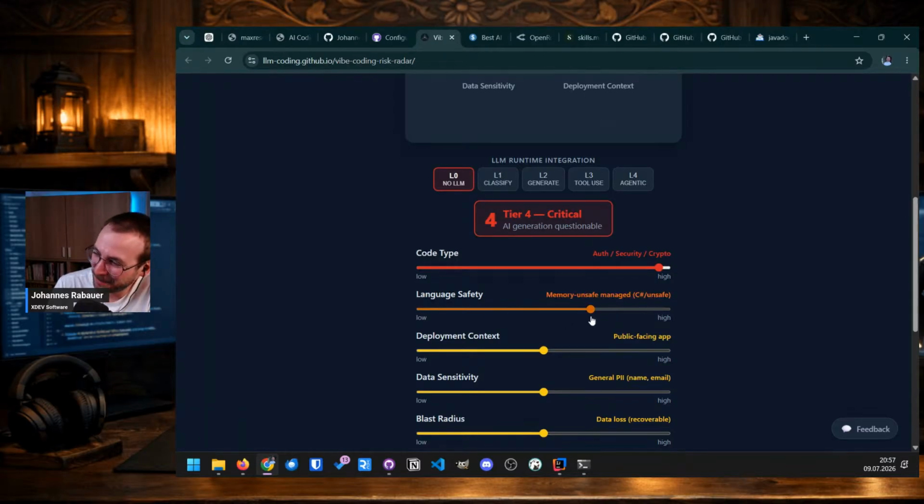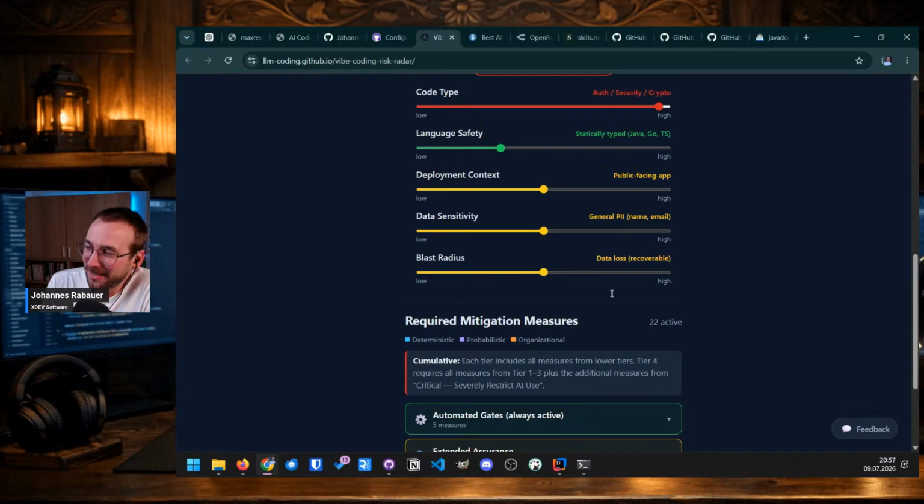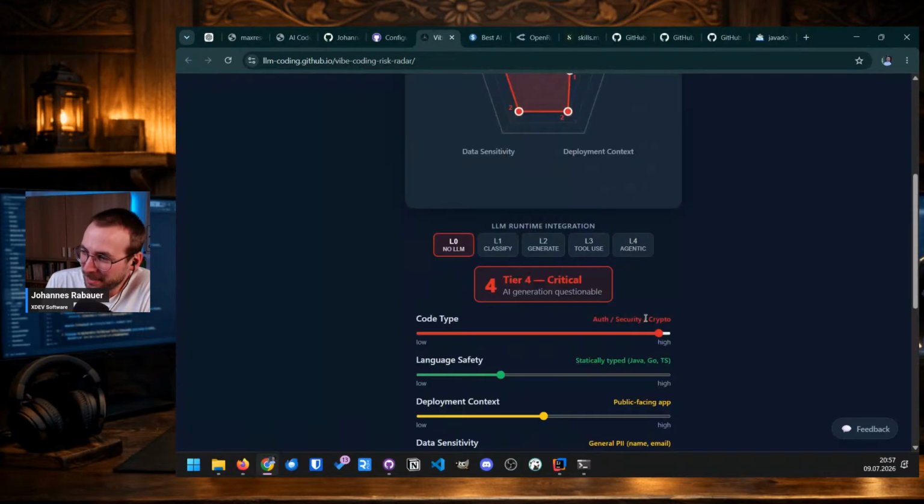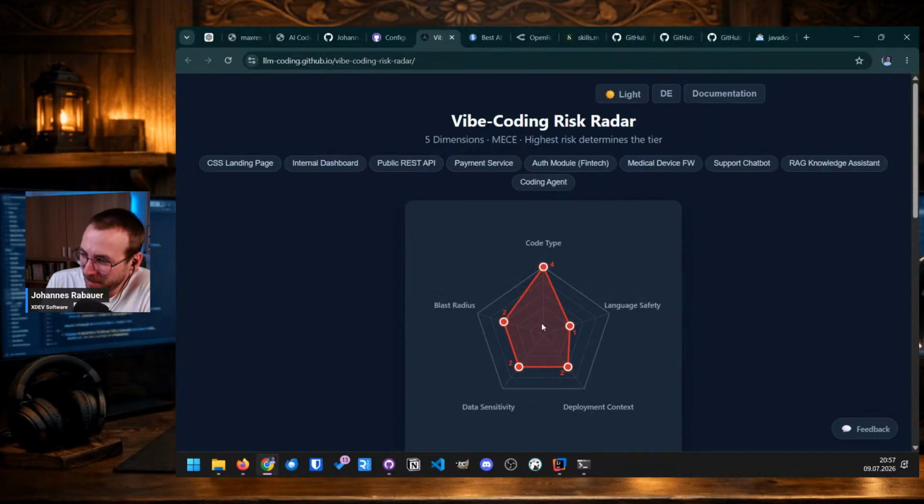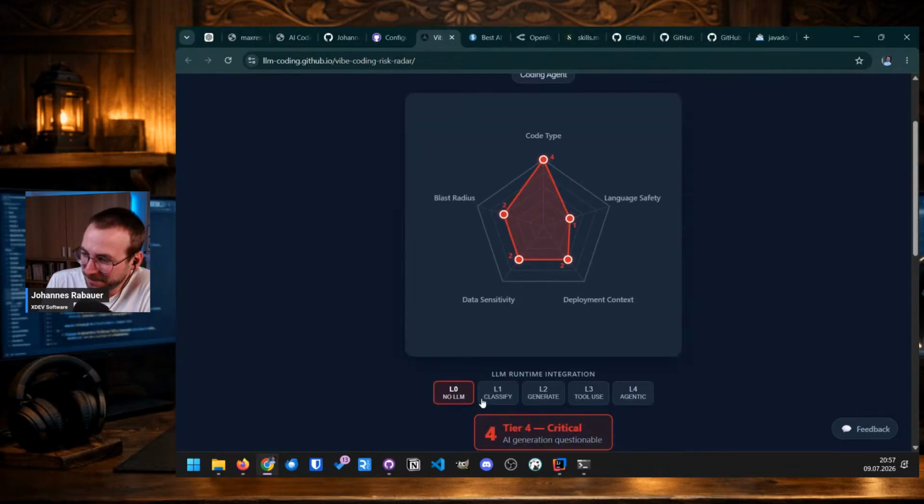Where's C sharp? Not as safe as Java. Interesting. Well, okay, let's keep it at Java level. But you can see you can adjust some things, and then you basically get a little radar and you get a color.